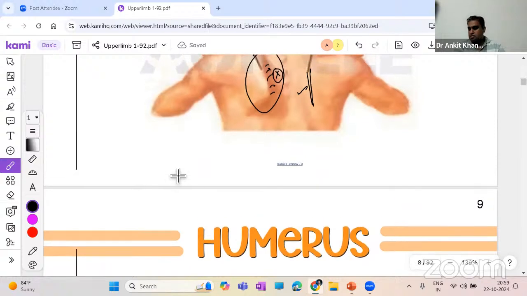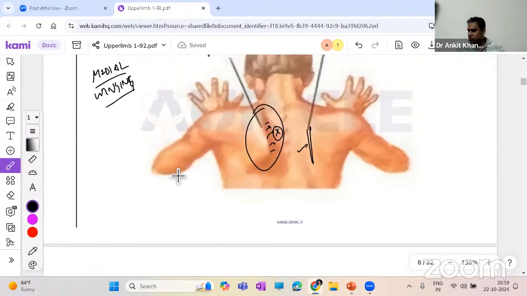Now let's identify ourselves with the last bone, the humerus. Before moving to humerus, let me again show you this bone, the scapula. Again, you're seeing the spinous process and the glenoid cavity. Which side scapula is this, right or left? First of all, try to project the glenoid on the lateral side. As it is of the right side, you have to hold it like this. This will be the correct way to hold the scapula. This is the right side of scapula, and the reasons are the spinous process, glenoid, a bit of coracoid, borders.